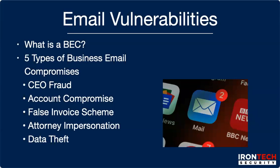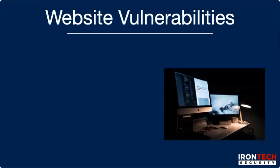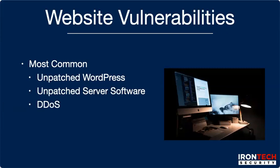Now, email vulnerabilities aren't the only things that you have to worry about, but they're also correlated to website vulnerabilities. And Tom is going to talk about a couple of the most common website vulnerabilities and website threats that we're seeing every day as an information security team, as information security specialists, but also what you're seeing every day and dealing with every day. Yeah. So, we talk a little bit about making sure you get your website professionally hosted, professionally managed, professionally protected by professionals, InfoSec professionals.